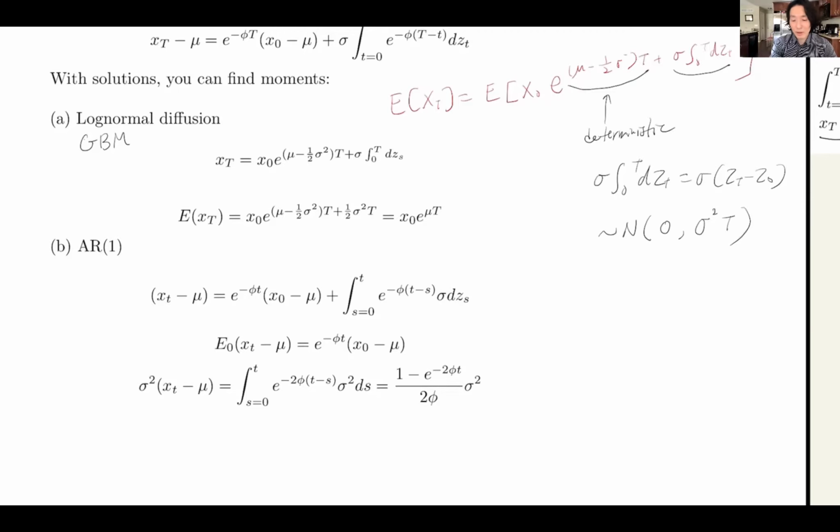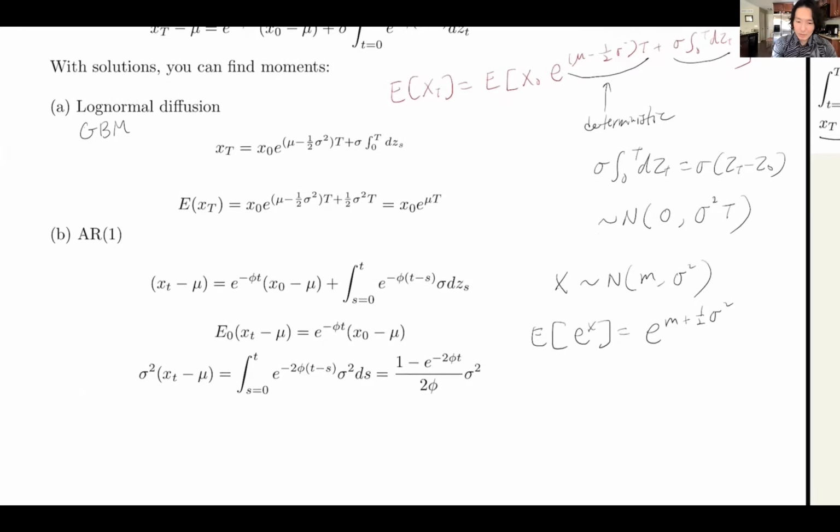So basically it is the case of, remember from the last class, when there's a random variable x and this follows a normal with mean m and variance sigma squared, a standard normal variable, Gaussian random variable, then you can calculate e to the x, which is, okay. Now the same trick is going to be used. And what do you get? Now this one here is going to become e expectation of x0 times, well, let me rewrite.